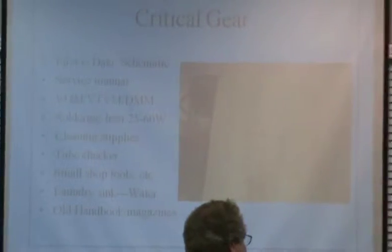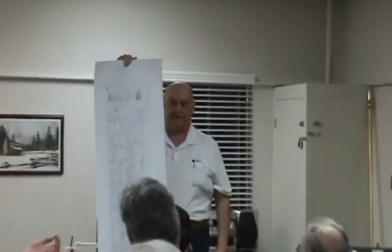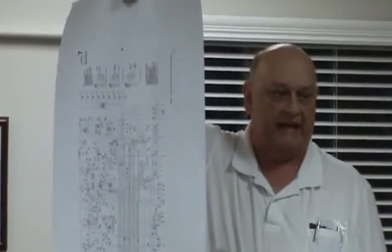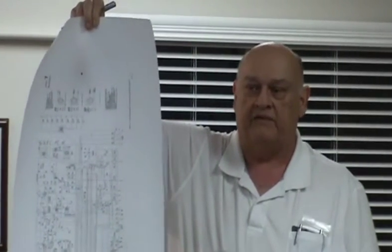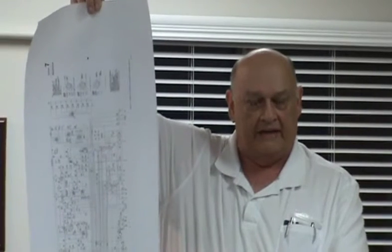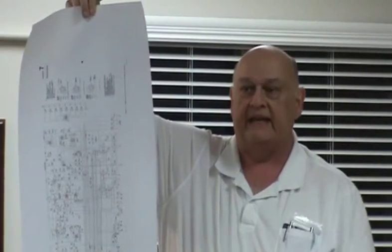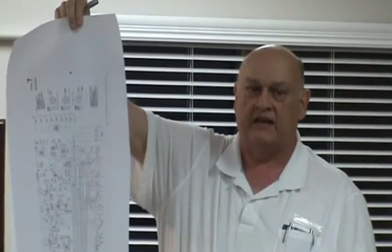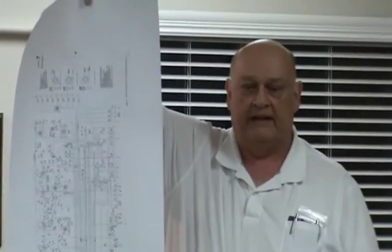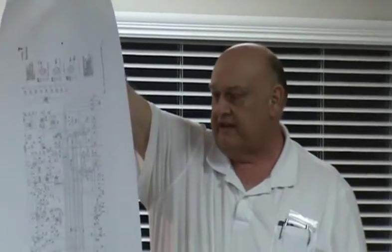The schematic. And I might point out, this is the schematic for the KWM2 up here. Nice and long. You can get it right off of the internet. And to do this, all I did was put it on a USB key, take it down to what once was Kinko's, is FedEx something or other. But for $3 or $4, they plug it in, they piddle with it, and 5 minutes later you got one of these, and by golly, you can read it.